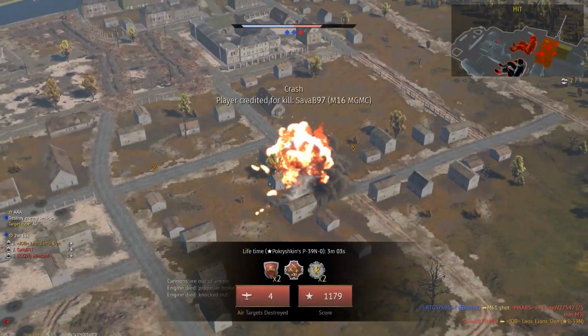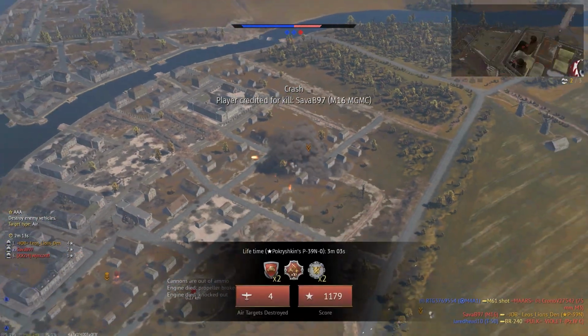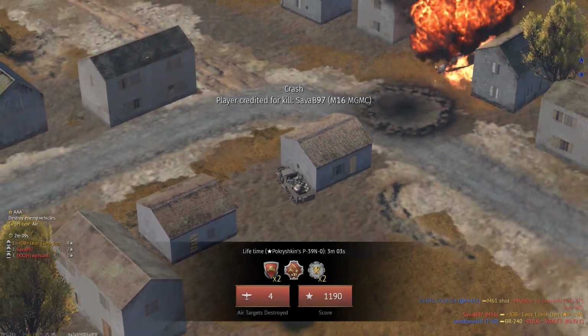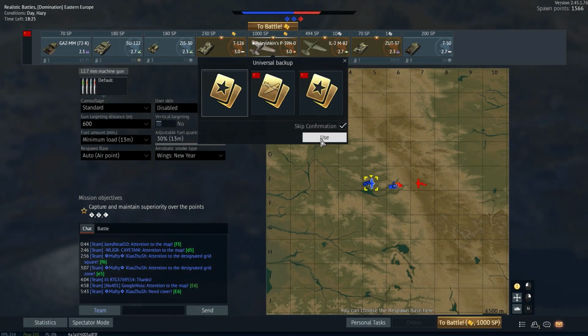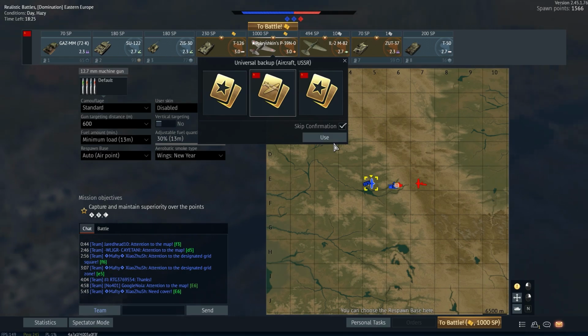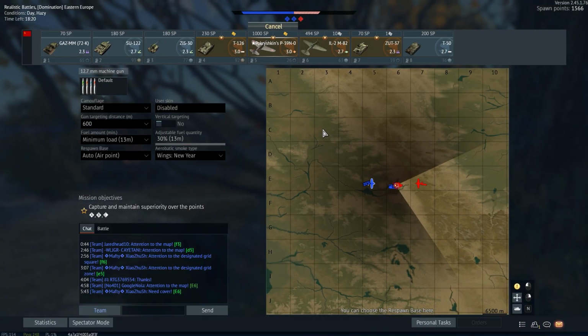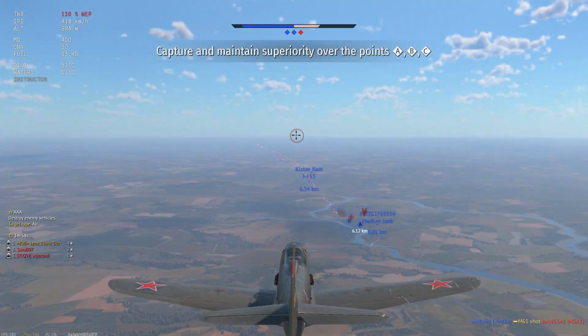Oh my gosh. You see there, that dude took multiple 50 cals to the head and just survived. What an absolute legend. I actually decided to spawn back into the P-39 again with a backup because of that. The AA order's still up. Let's keep getting them Silver Lions.